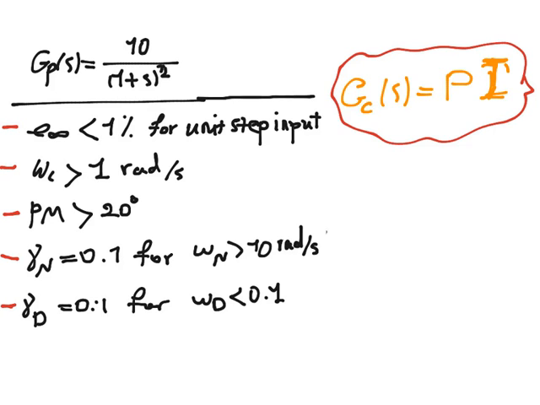Both of them are used in order to improve the behavior of the system in terms of the ramp error, let's say. On the other hand, we know that by adding the PI controller, we are increasing the type of the system. In this case, the type of our system will become equal to 1, and therefore the steady state error for the unity step input will already become equal to 0. We just need to check the other requirements for the cutoff frequency, for phase margin, for attenuation of the noise and attenuation of the disturbance to make sure that all the requirements are satisfied.